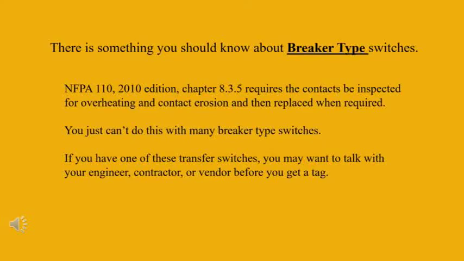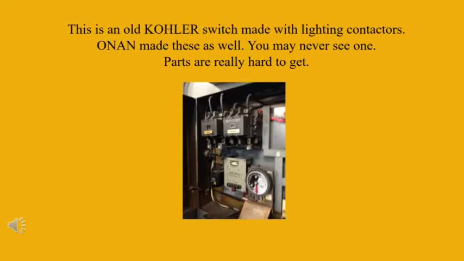If you have one of these transfer switches, you may want to talk with your engineer, contractor, or vendor before you get a tag. This is an old Kohler switch made with lighting contactors. Onan made these as well. You may never see one. Parts are getting really hard to find.